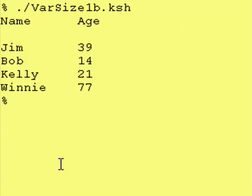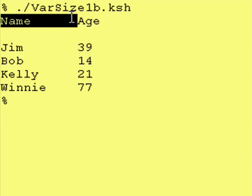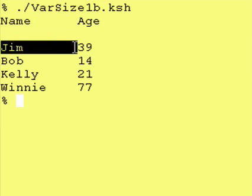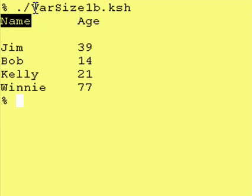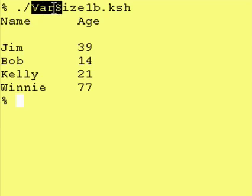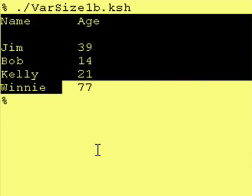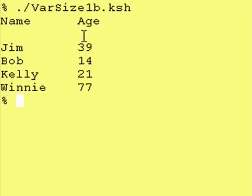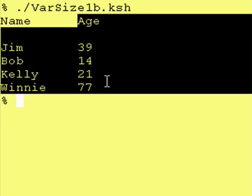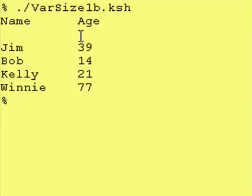Let's look at the output one more time. Everything got printed out just like we thought. As you can see, column1 always took up 10 spaces — 'Name' is 4 characters, and the spaces above the blanks account for 6 characters, so 4 plus 6 is 10. Column1 always did take up 10 characters regardless of what we placed into it. And the contents of column2 — whether it was 'age', 39, 14, 21, or 77 — always started at the same vertical location.